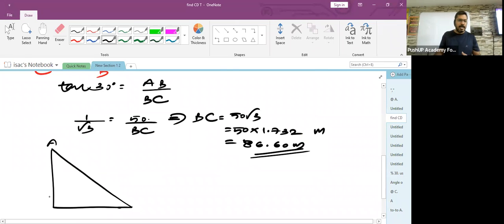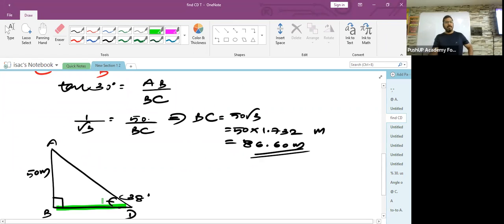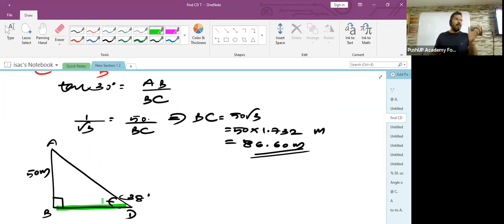This is your triangle ABD, where this angle is 90 and this angle is 38, and AB is equal to how much? 50 meters, right? Now we had to find the value of BD. But when we went with the conventional way, with whatever angle they had given us, 38 degrees, we found a very big challenge of dividing two numbers, which is eventually time consuming.